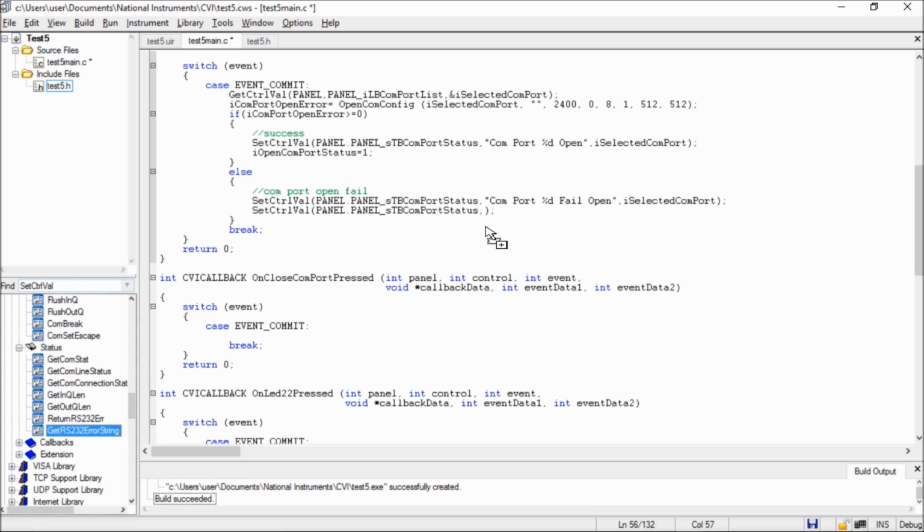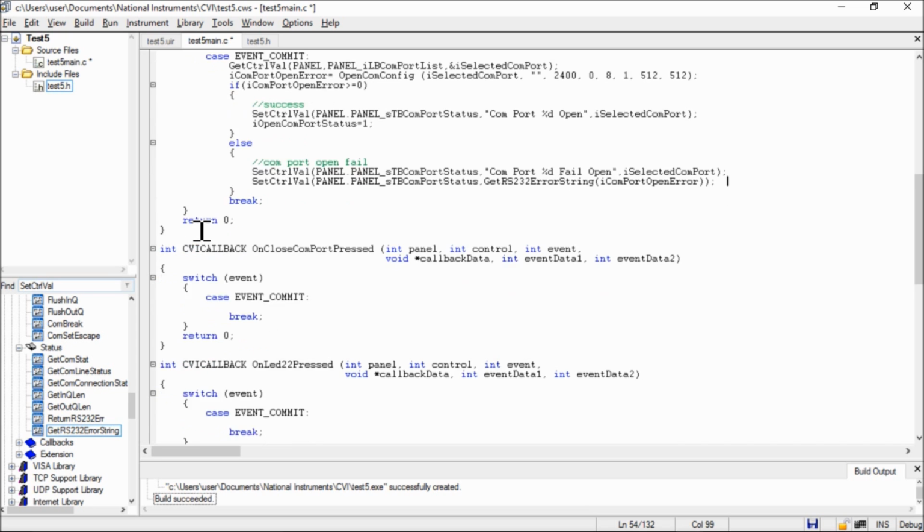So I should be able to just pop that in there and put in the integer for why it didn't open. Okay, and that should come up with a meaningful string that we can have in our status box for whether it opened or closed.